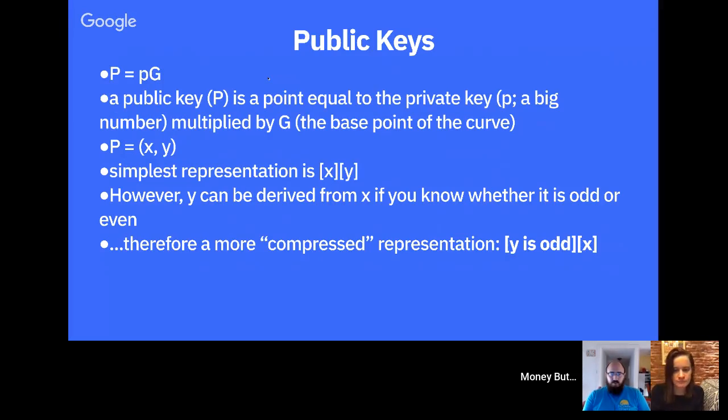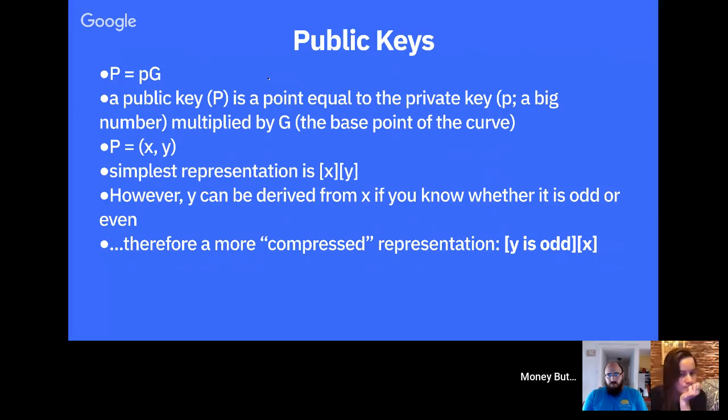Okay, so now with all that said, we'll move on. We've got the number format stuff out of the way. So now we can understand what a public key is. We've already had this whole other presentation on the elliptic curve mathematics and all that. So mathematically, a public key is a point on the SECP 256K1 elliptic curve. And a private key is a big number multiplied by G, which is the base point of the curve. That's what it is mathematically.